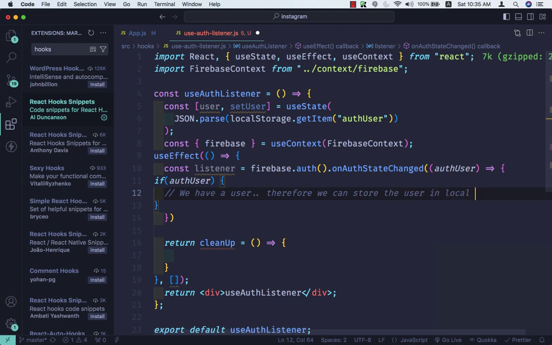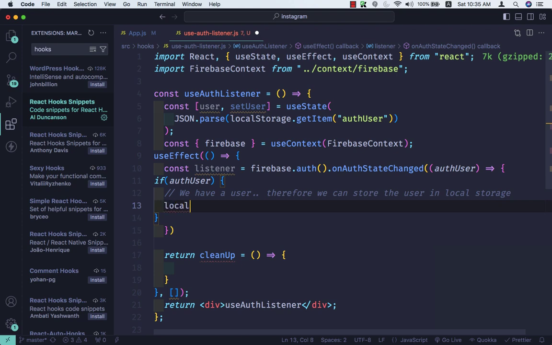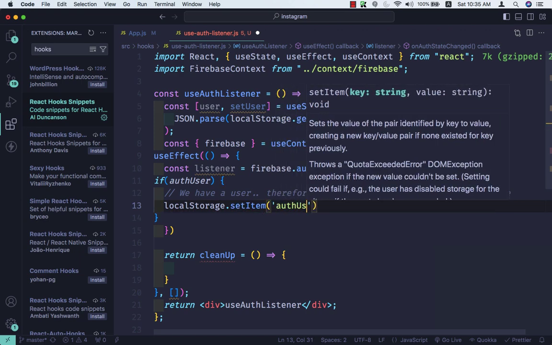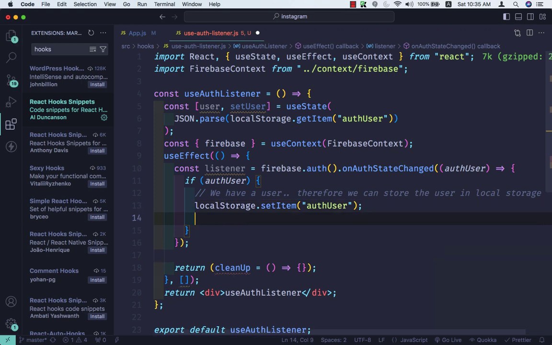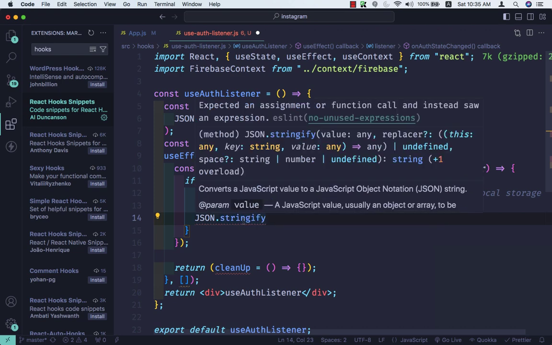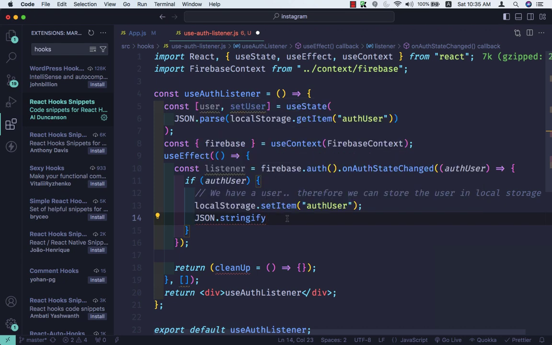Okay, so here I'm going to write localStorage.setItem, and inside I'll pass authUser. Okay, let me save this, and then we can say JSON.stringify. So what this will be doing is JSON.stringify converts a JavaScript value to a JavaScript Object Notation. So this will convert it into an object notation. So that's what we wanted.